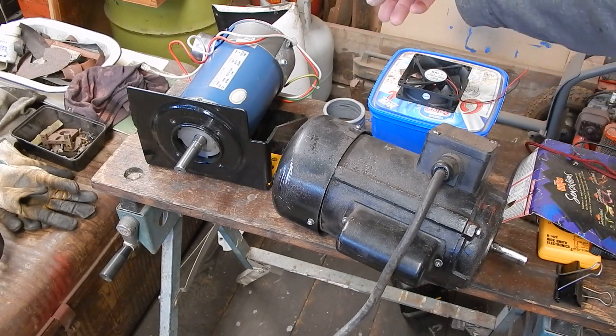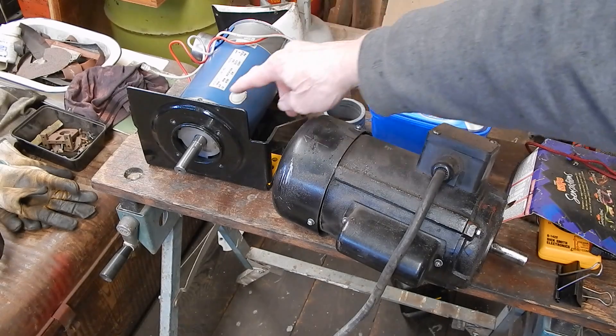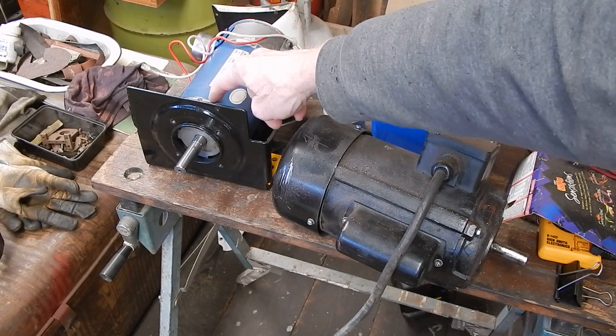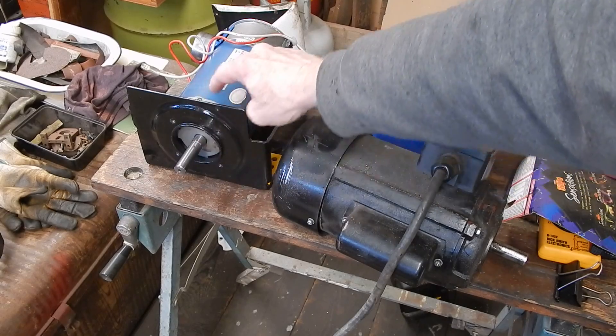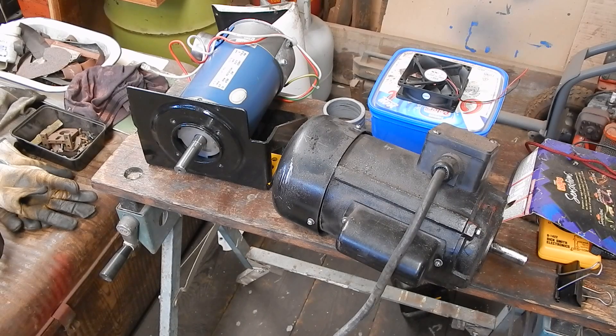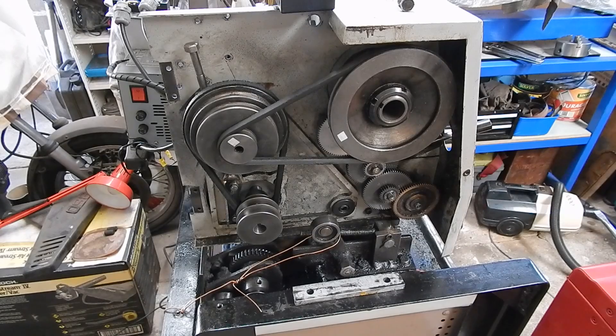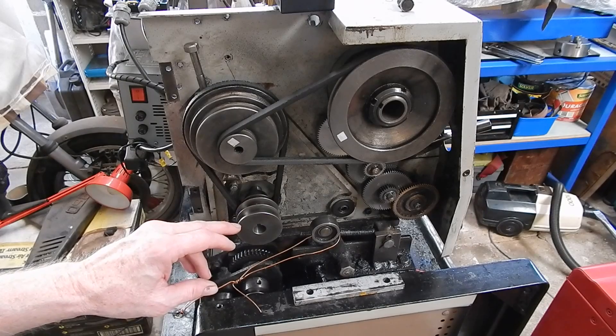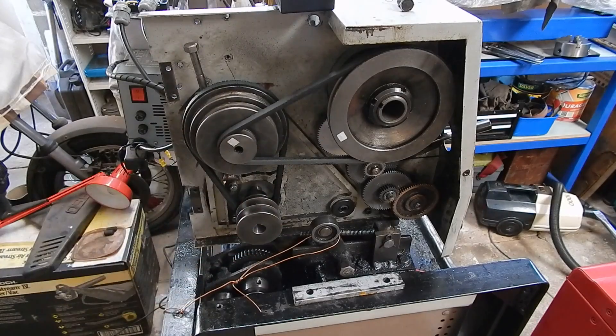I made up another plate to cover the brush port — they had a plastic cover which wasn't really good, so I made up something similar to the other side just to block it off. Here's the hole for the temperature sensor: it's drilled right through the case into the exhaust port, so the probe goes in there and measures motor temperature via air temperature. Should work well — I'm looking forward to trying this out again.